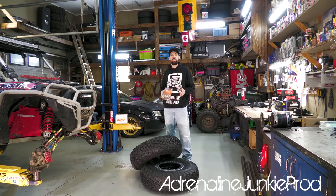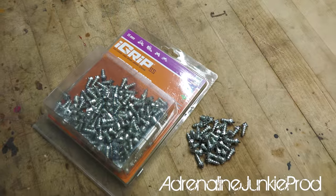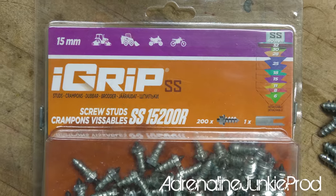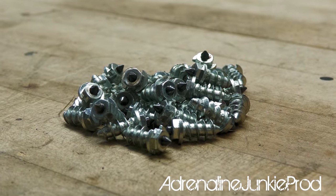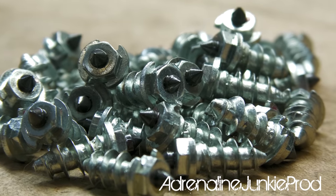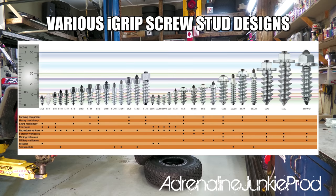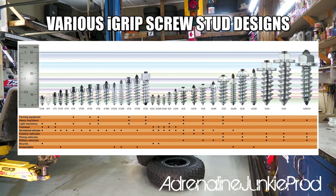Whether it's on your side-by-side, your ATV, you can even screw them into a sled or your vehicle, your off-road truck. You can screw them into a skid steer, a tractor, basically any equipment that has a tire, you can find a set of iGrip studs to work for you. They come in various sizes and in various designs, both in a spike style for extra piercing grip, and they also come in a flat point design. So you'll have to choose the stud that's best for your tire and your setting.